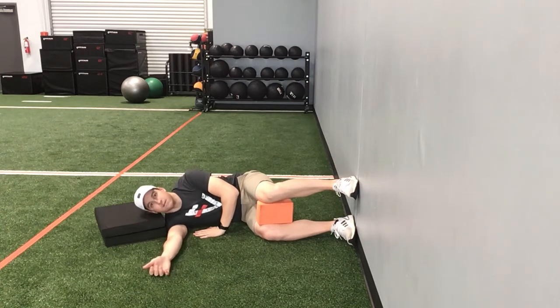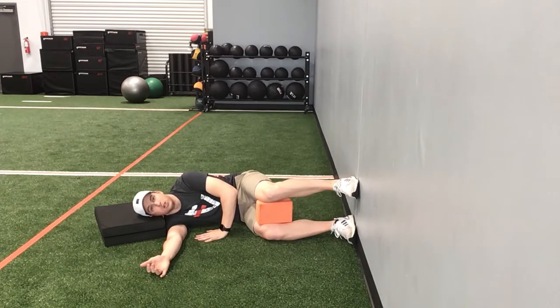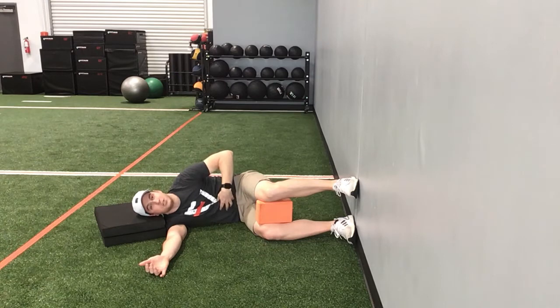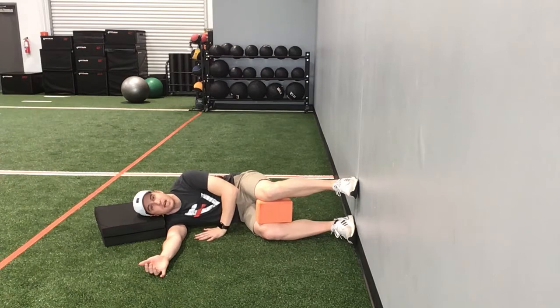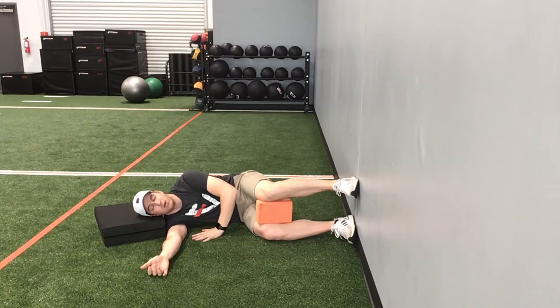This top arm is gonna be right here in front. Make sure you've got your tuck — don't lose the tuck. We're gonna start with our breathing. You're gonna do a nice slow exhale. As you exhale, you're gonna feel a lot of tension and compression in your core. You're gonna feel more tucking, more hamstrings, and a lot of ab tension. When you get to the bottom of your exhale, hold on to that ab tension, and then give yourself a nice big inhale. Let the air go through your chest and expand your body as much as you can. Big inhale through the nose, holding that tuck, and then a nice slow exhale holding the tuck.